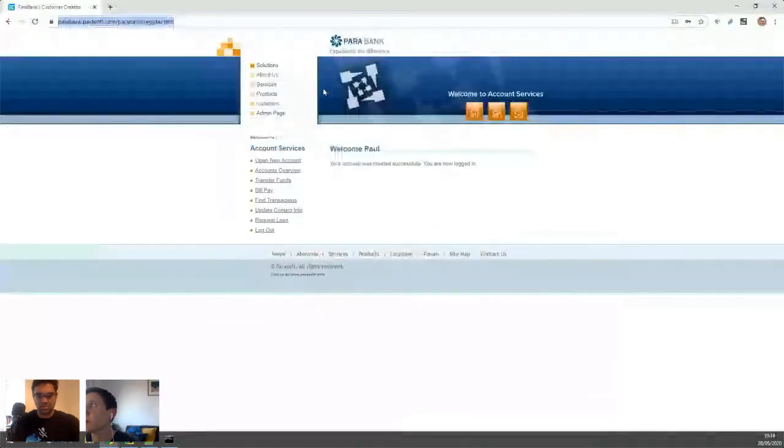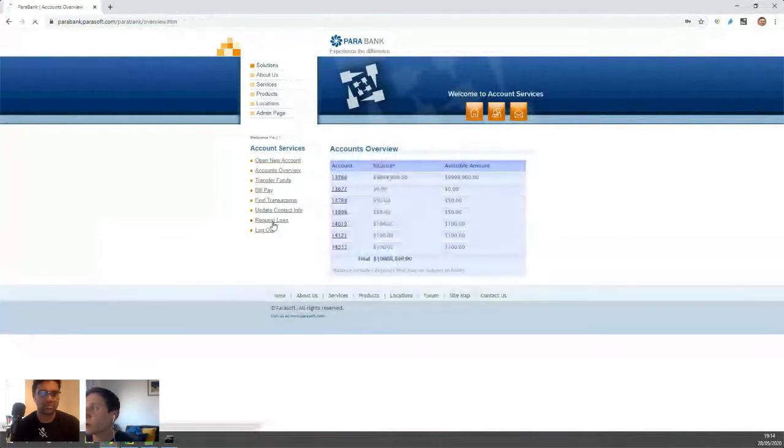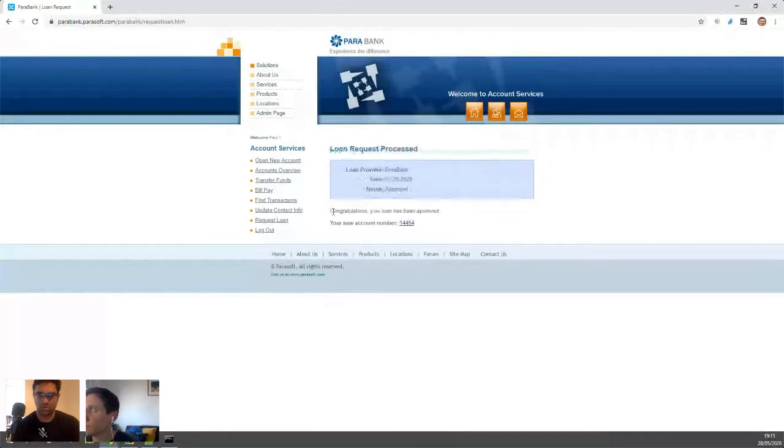And what I'm going to do in my test is log out. I'm going to log in. It's a bit slow. I'm going to log in. I'm going to request a loan. I'm going to complete the loan amount and a down payment, and I'm going to apply. And then to prove that my tests work, I'm going to validate this message here gets returned.